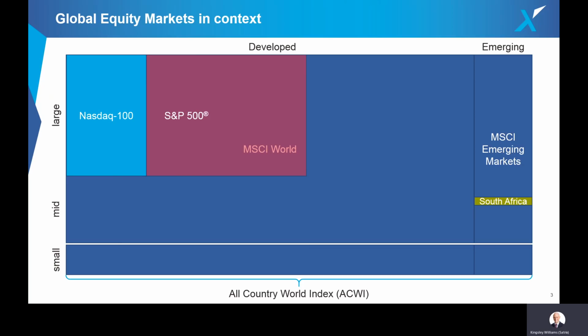Finally, one last piece of the puzzle are the small cap companies. These companies are even smaller than the mid-cap companies. They're excluded from MSCI World and MSCI Emerging Markets, unless you see an index which has the abbreviation IMI on the end of it, which stands for Investable Market Index. So if an index has MSCI Emerging Markets IMI, it means it includes large, mid, and small-cap companies within its coverage.